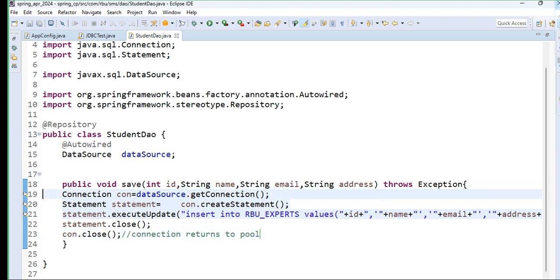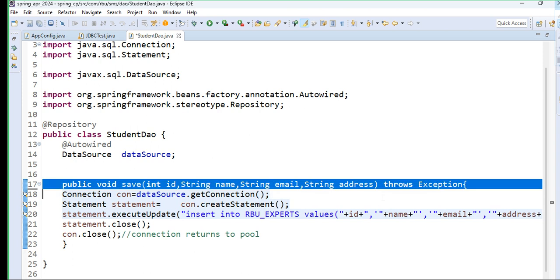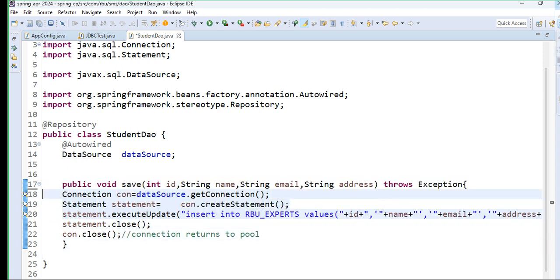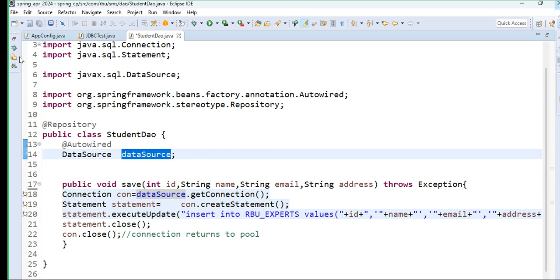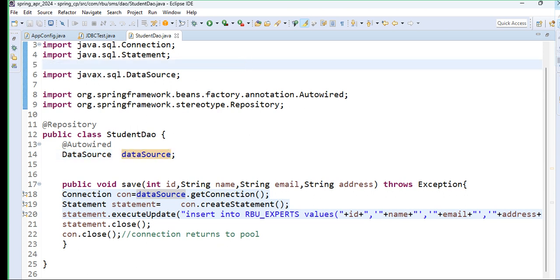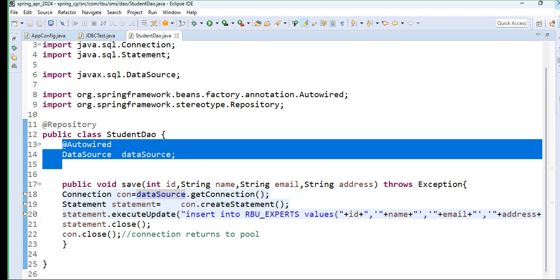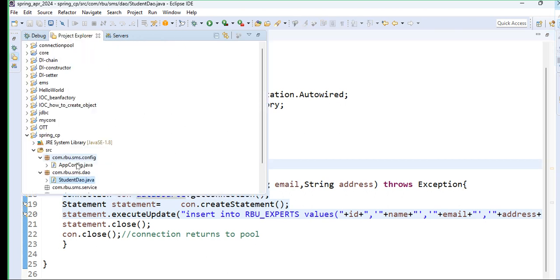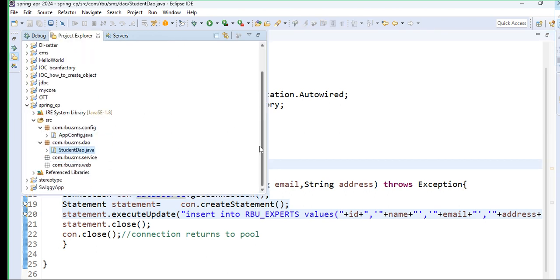See, simple. You can write any number of CRUD operations and use the same data source across your multiple DAOs. I have student DAO, marks DAO, subjects DAO. Shall I use this same data source? Yes, you should use it.